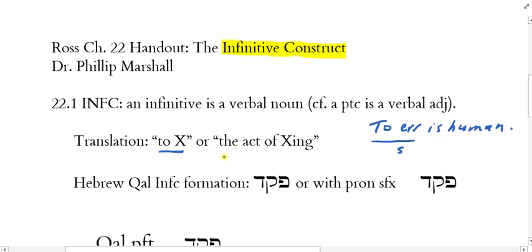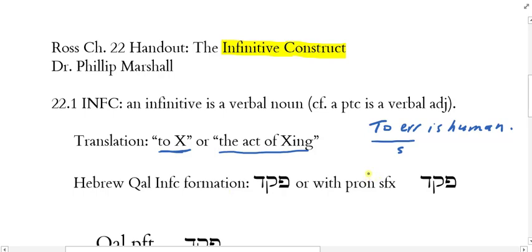When we meet an infinitive in Hebrew, an infinitive construct anyway, your temptation will be to give it the same sort of translation value that an English infinitive has, which is "to" plus whatever that verb means. But I want to encourage you to also think of the infinitive as having a sense like this: the act of X, where X is whatever that verb is. So if pakad is our paradigm verb, and we use the infinitive construct form of pakad, which is pakod, it would be the act of visiting, or the act of appointing, as well as to visit or to appoint. Okay?